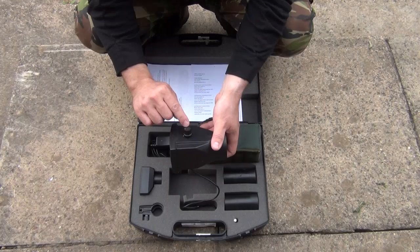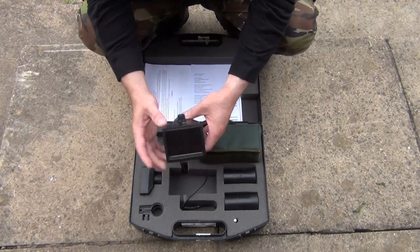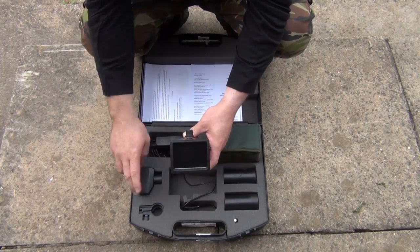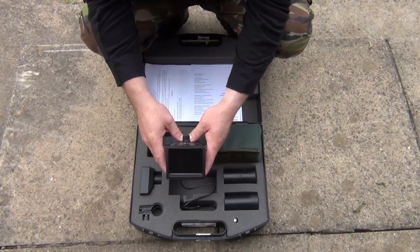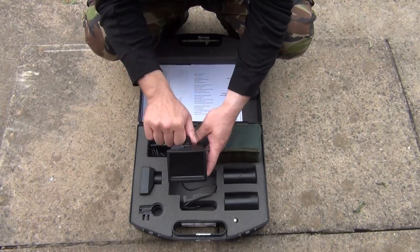Moving back, this is the LCD screen and the IR module, and on top of the module itself you'll see the on-off switch and the dimmer switch for the IR module. If I turn it this way, one click will turn on the screen and the camera for use for daytime with no IR, and then you get a further four intensity levels on the IR dimmer switch.